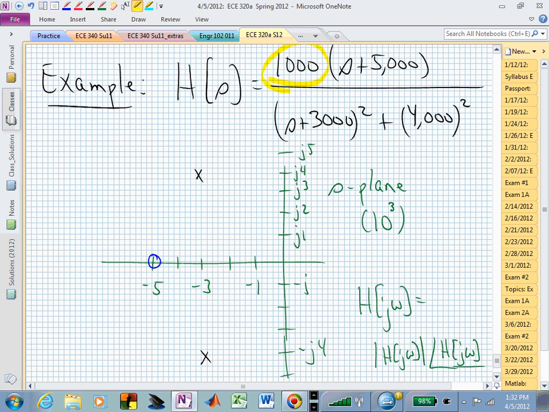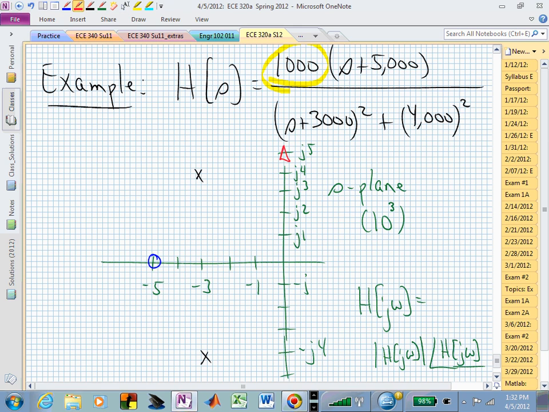But if we're underneath, or if we're at the circus, we now can walk along this imaginary axis to find the frequency response if we look up at the height of that circus tent above us. What we want to do is start at the origin and walk up to j5,000 and then see what you have above you. And we would also like to get angle information. So let's now walk to that location, and I will say that's the point of interest, H of j5,000.